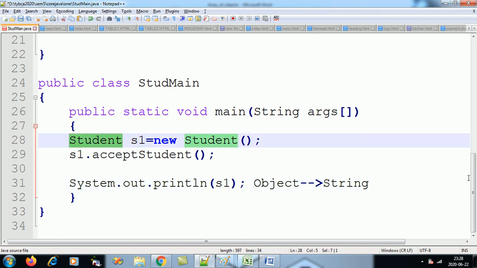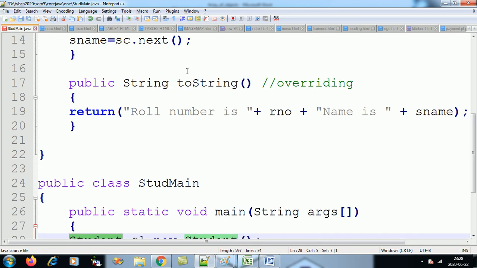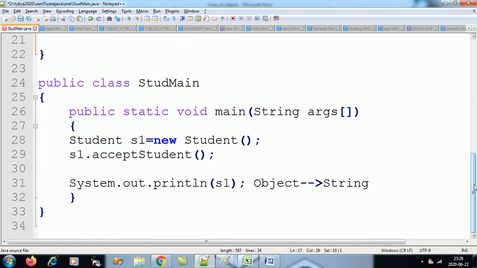So we'll go to the student class and we will see the toString function. So this function will be called automatically. Whenever Java sees the need of converting an object to string, it will automatically call the toString function. We don't have to call it from our end.